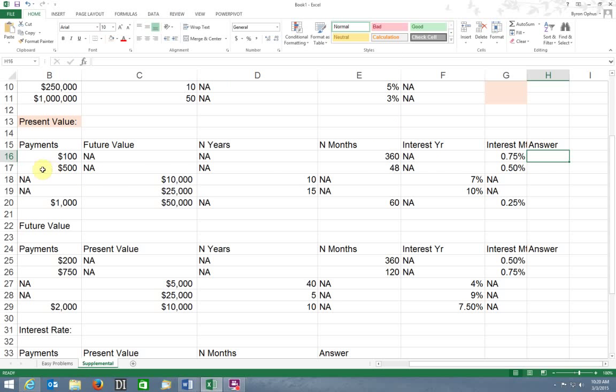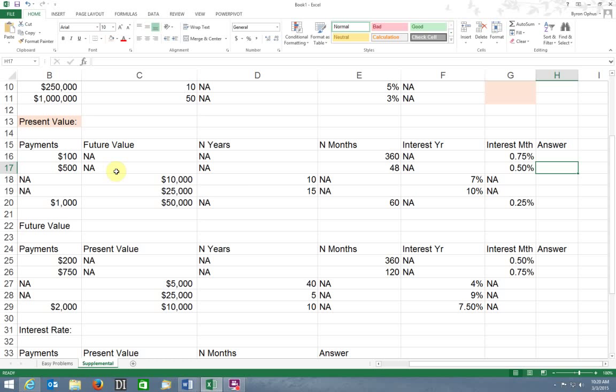Same thing here. If I could afford to pay $500, and I was going to do it for 48 months because that's all the longer I wanted to, and I was going to pay 0.5% per month, I've already converted that for you. Then how much car, say, could I afford? That's, by the way, 6% per year, if it's 0.5% per month. So a person might ask that question: how much car could I afford is basically what you'd be finding there.